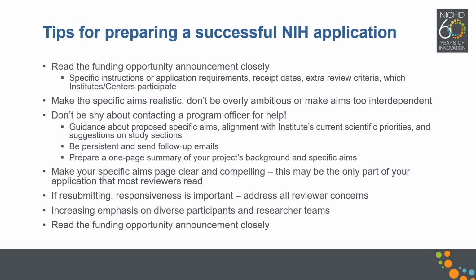If they are part of a standing study section, they might have 80 or 90 applications that they're being assigned to review. And if they're not assigned as a specific reviewer to your application, at most they might skim your specific aims page. So make sure that you're selling your story on that page. If you are revising and resubmitting your application, make sure you are addressing all of the reviewer concerns because responsiveness to those critiques is something that is considered by the reviewers.